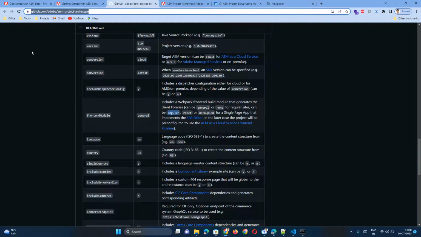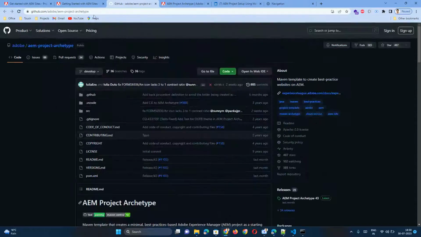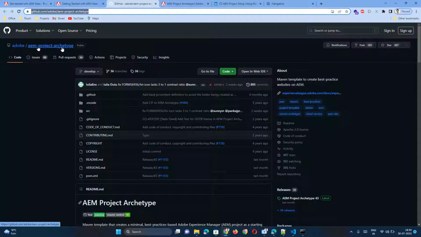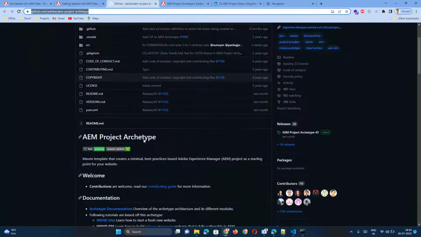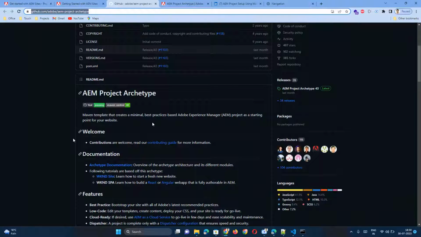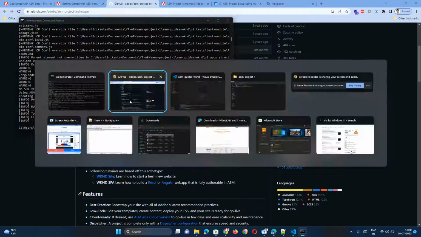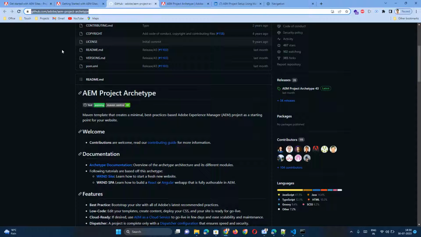When you land on this URL, make sure you are in Adobe's repository under the AEM project archetype. This is the repository created by the Adobe team, and this is the archetype used by the Maven command that we just ran to generate an AEM project.